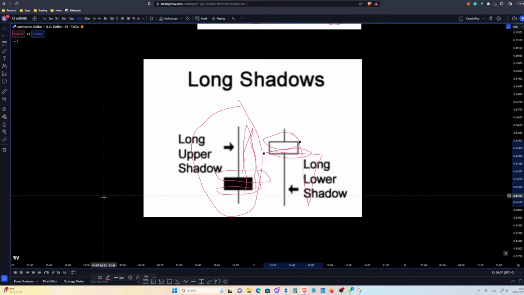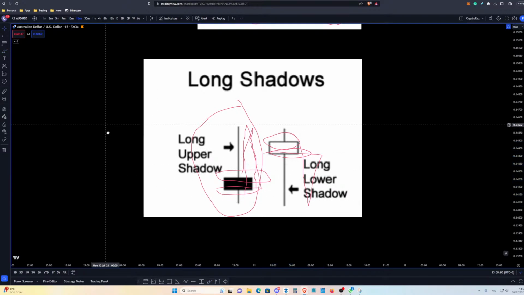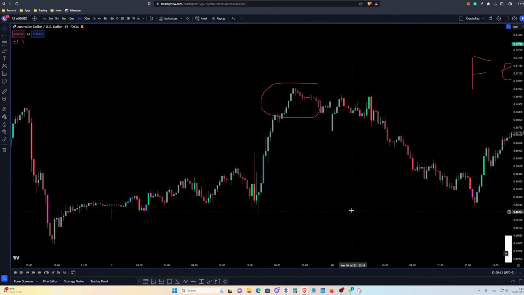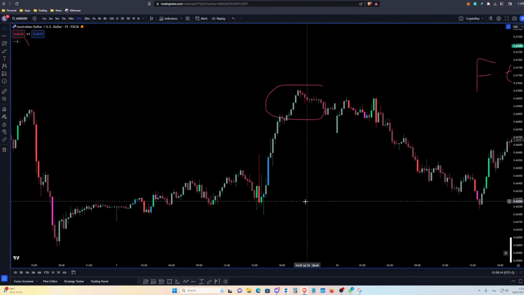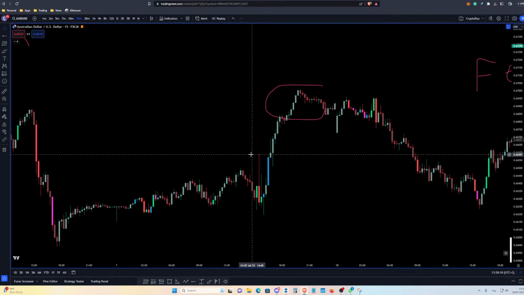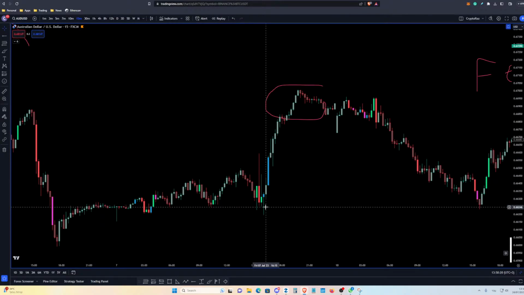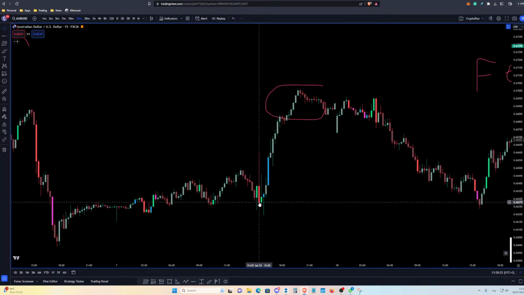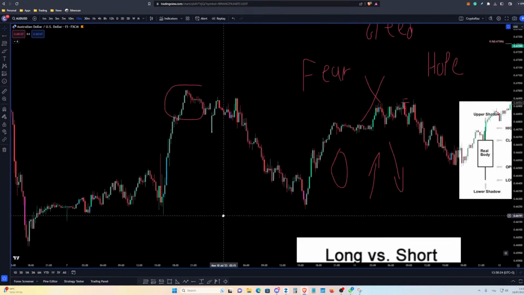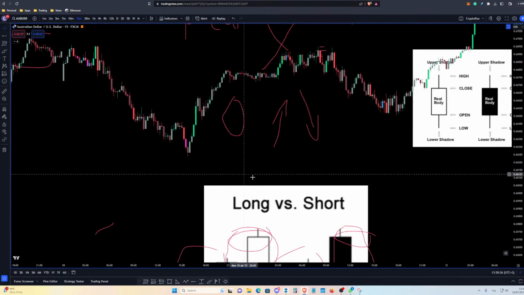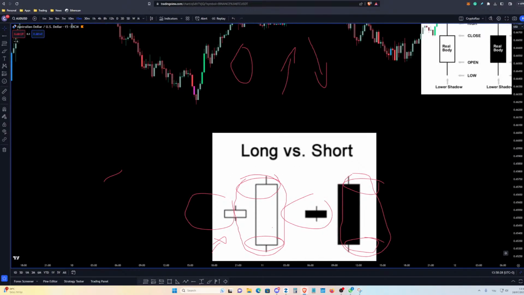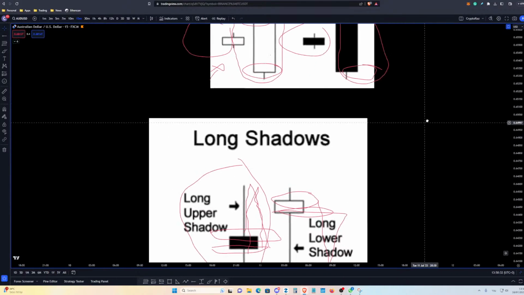so this is for now. Repeat it, search for it in the charts, search for candlesticks. Understand that here is an upper shadow. Here is a lower shadow. Here is the open. Here is the close of a candle. Just go over this video again and wait for part 2 where we will talk about candlestick patterns, how to identify them, how to use them, and how to trade using these.